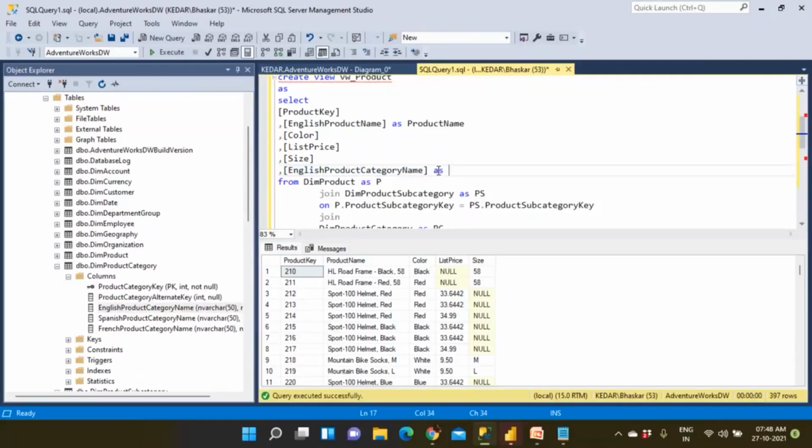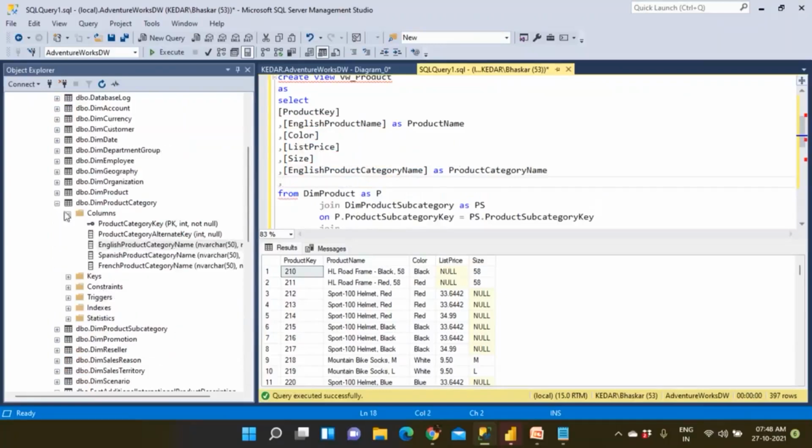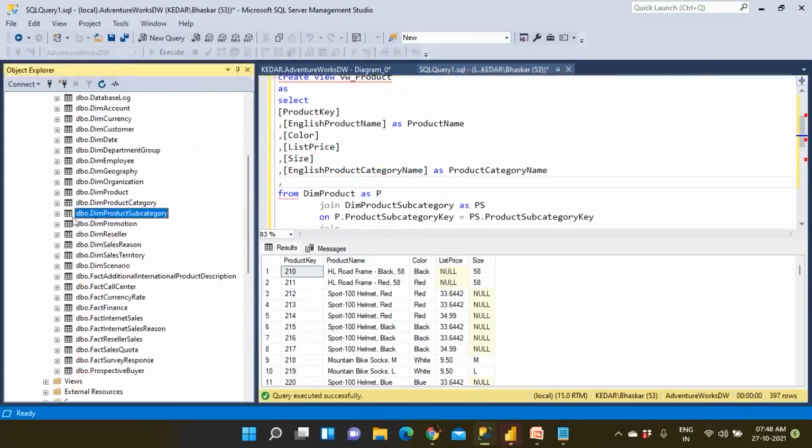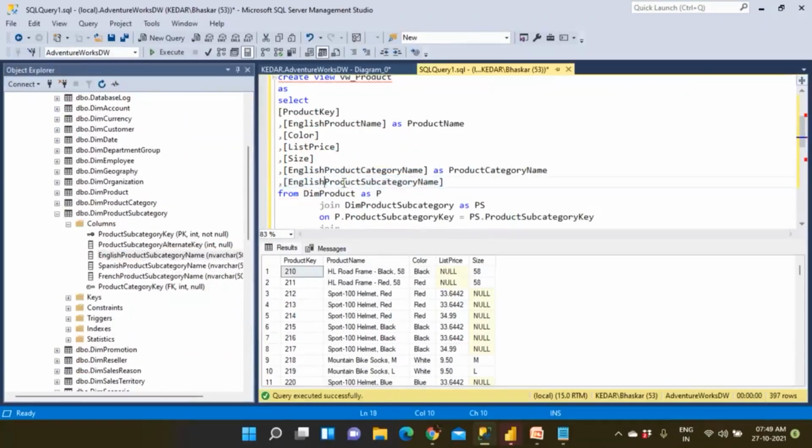I simply say category name, comma. I wanted to get one more column from here. Subcategory name also I would like to get, English product subcategory. I'll say simply as subcategory. Clear?